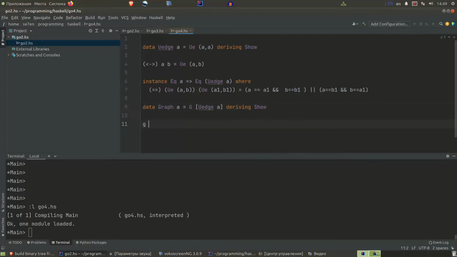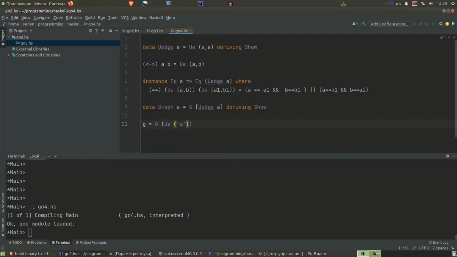Let's build graph g. We need the constructor G here, then we need a list, and in this list we need to create edges. We can create them with the edge constructor. For example, like this.